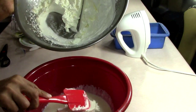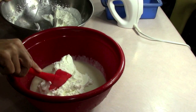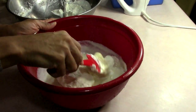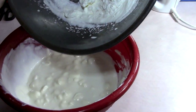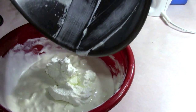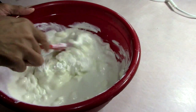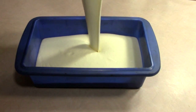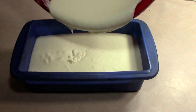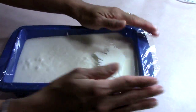We're going to start by adding half of our heavy cream. Using the spatula, we just go ahead and fold — we're trying to incorporate the heavy cream into the custard and also remove any lumps that may be there. This is the second half of the heavy cream, and we continue doing the same thing: just using the spatula, chop in the middle, work our way around, and just keep folding it all together, then pouring it into our loaf pan. Get all of it out, clean it up completely, put some shrink wrap over the top, and then into the freezer it goes.